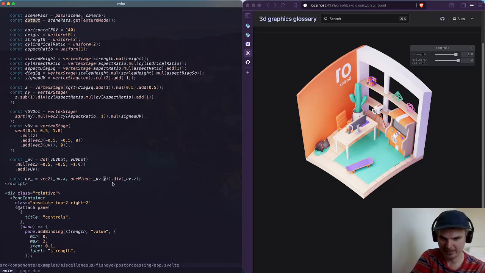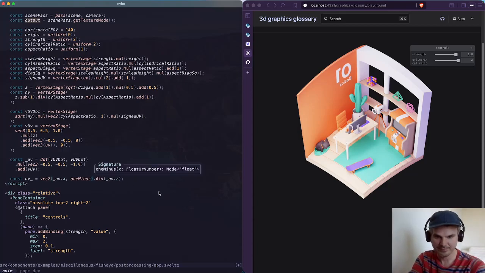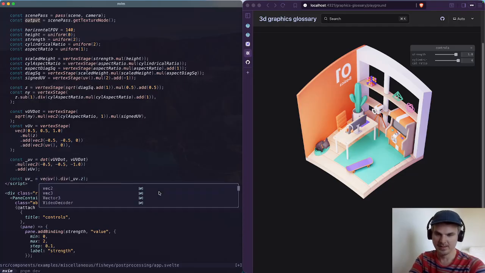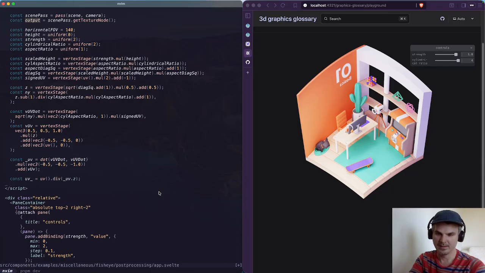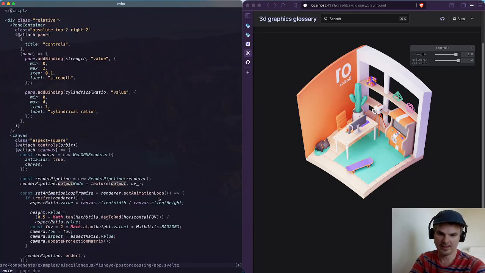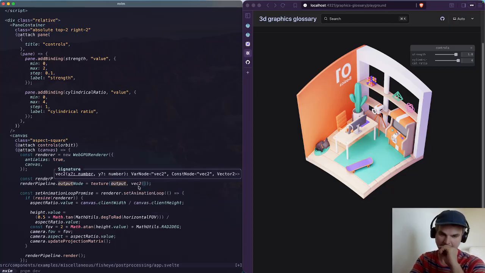Maybe I need to do 1 minus over here. I'm just gonna play around with it at the moment. We'll pass in a vec2 down here. So we've already divided out or scaled it by the z value. So this is uv.x, and this is our uv.